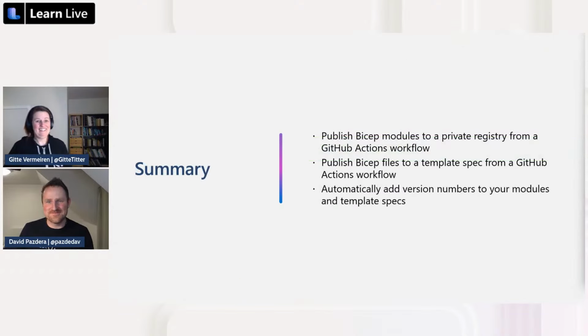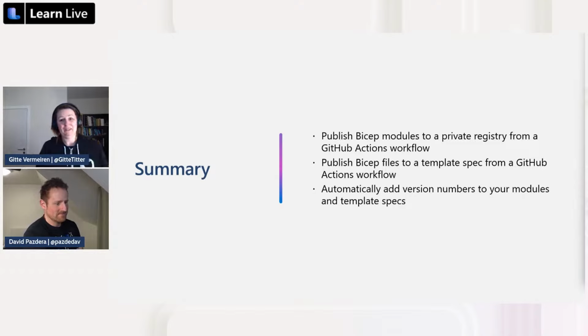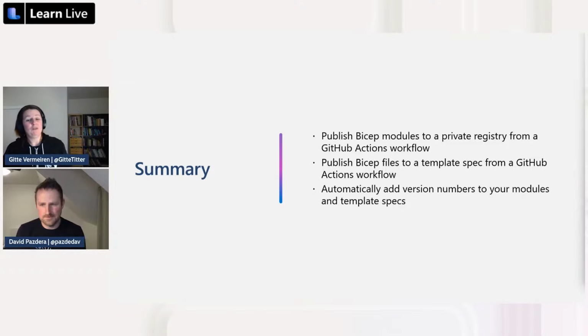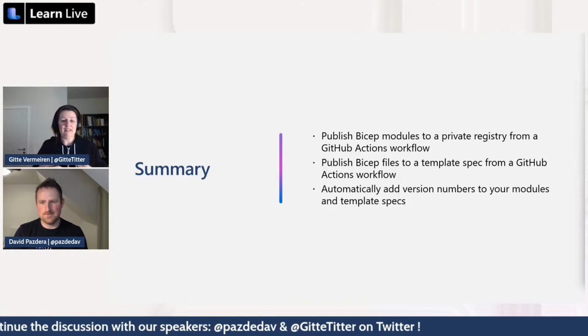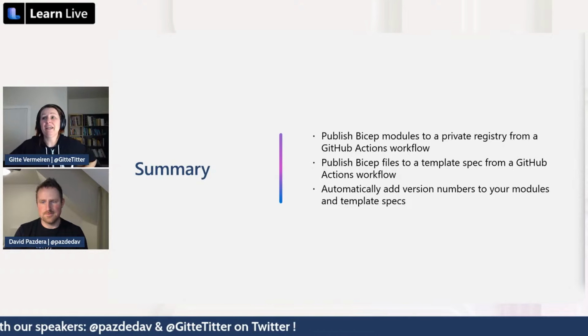So with that, I guess we can start wrapping up the session. In summary, the things we've talked about today were publishing those Bicep modules to private registries and having those template specs published as well, and doing that in an automated way, where you can verify what you're publishing, whether it makes sense, whether everything is still deployable. So actually doing it through those GitHub Actions workflows. We also gave you a lot of good practices for doing this. I just hope that content-wise you really liked this session.